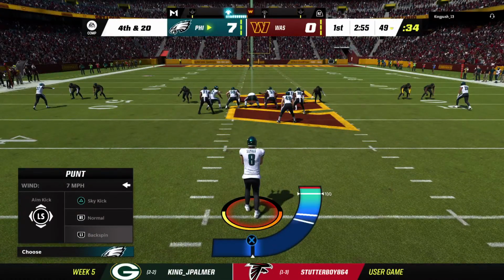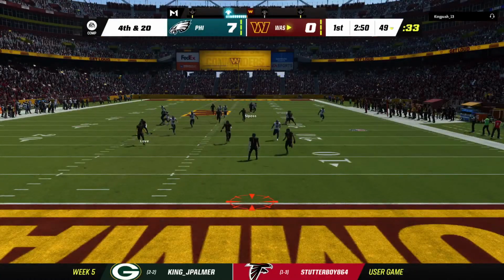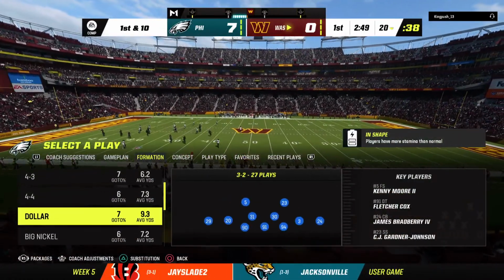Now a drive that started with great field position is facing 4th down. So they're forced to punt on 4th as this one's away. And this will hit just beyond the goal line as it's into the end zone for a touchback.